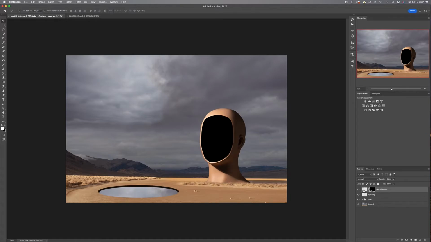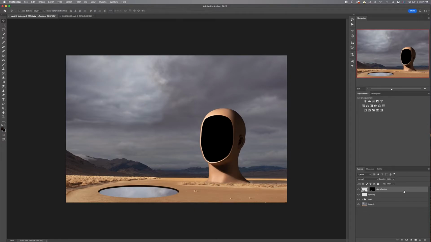And one last thing I'm going to do, I'm going to unlock the layer from the layer mask so that I can move this layer around without moving the mask. So I'm just going to drag, make sure that you have the layer and not the mask selected. So what I did just now is I moved the mask. So I want to make sure I'm on my layer. And I'm just going to drag this down a little more. And I think I like that position right there.